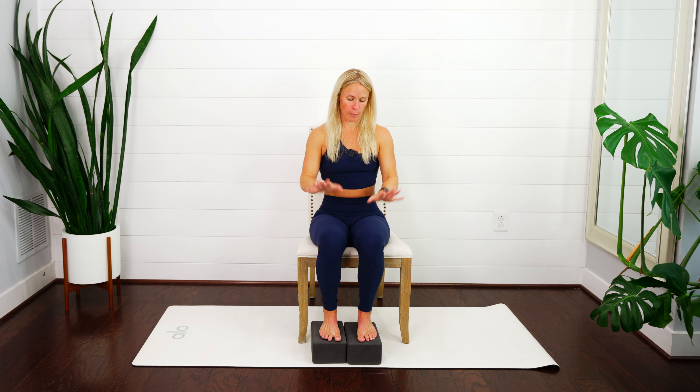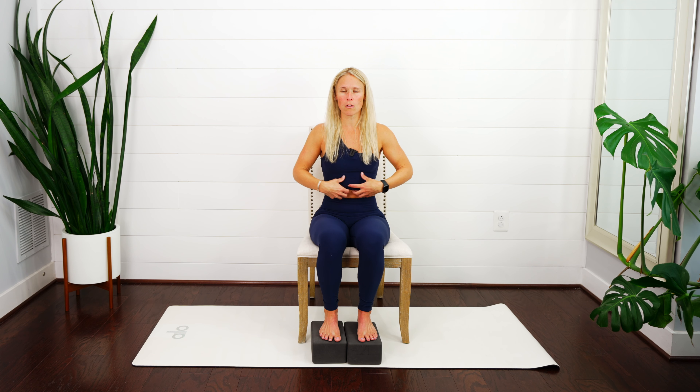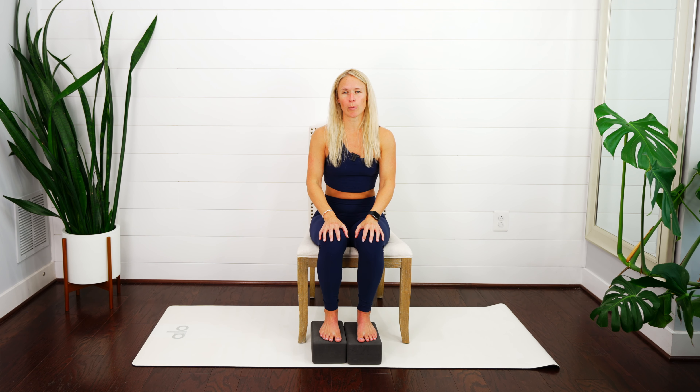Once you find that comfortable position with your hands resting down on your thighs, take a couple of breaths in. Maybe find a focal point to look at or gently close your eyes. I want you thinking of expanding your rib cage out — like you've got a band all the way around it and we're filling it up like a balloon when we inhale, in all different directions. Then when you exhale, everything comes back together as that balloon deflates.